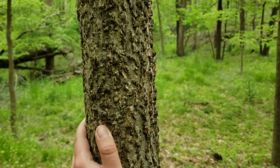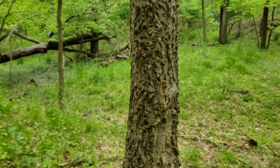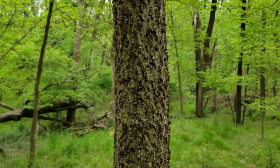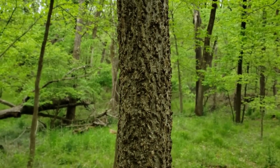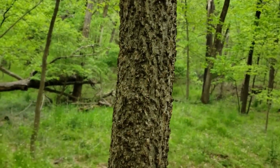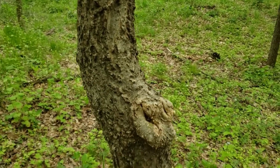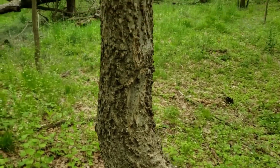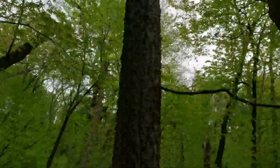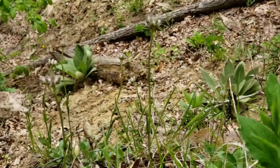They are food and they will give you nutrition, but they just don't taste very good. Some people like to call them sugar berries because they say that the flesh, no matter how small it is, it's mostly seed, tastes very sweet. But again, most of the fruit is going to be seed, which is providing probably more of the nutrients. But yeah, not a great tasting fruit, but very nutritionally sound. So if you are stuck in the woods and need to eat something, try to find a hackberry before the beavers do.